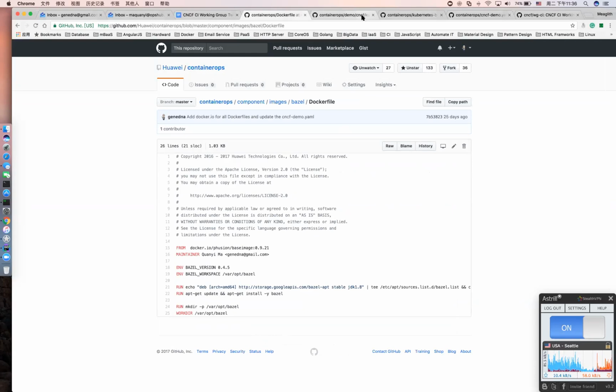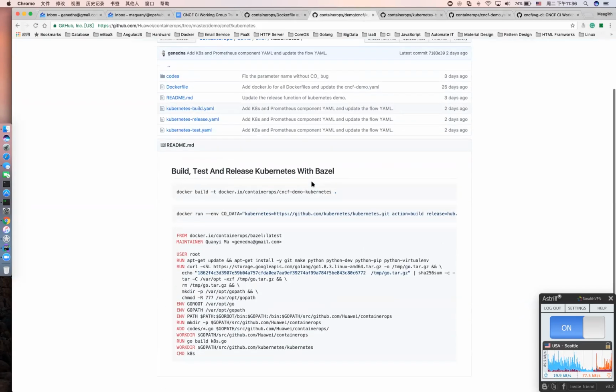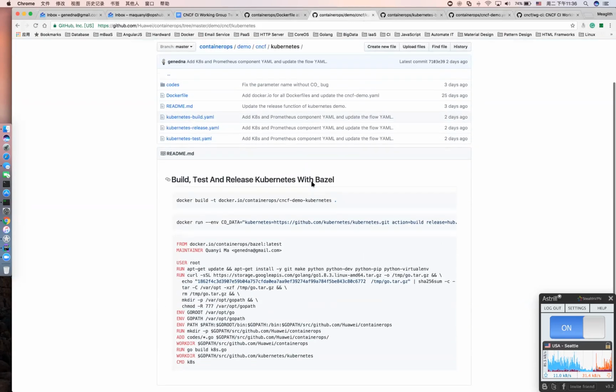Then I write a component. The component has the Docker image from the Bazel. Also I add the Golang environment.